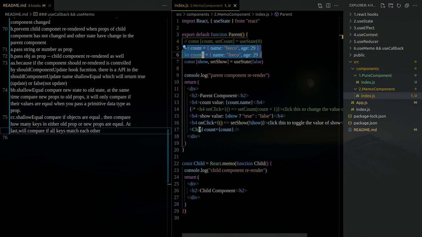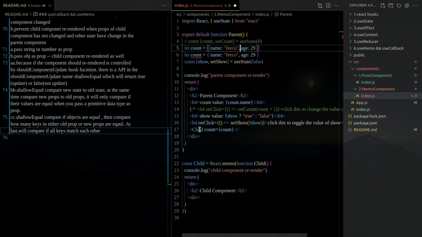So count 1 and count are not equal because they are representing different addresses. If they are equal, they will compare how many keys they have. It says, oh, count has 2 keys, and this one has 2 keys as well. At last, they will compare if name is equal to name and age is equal to age.